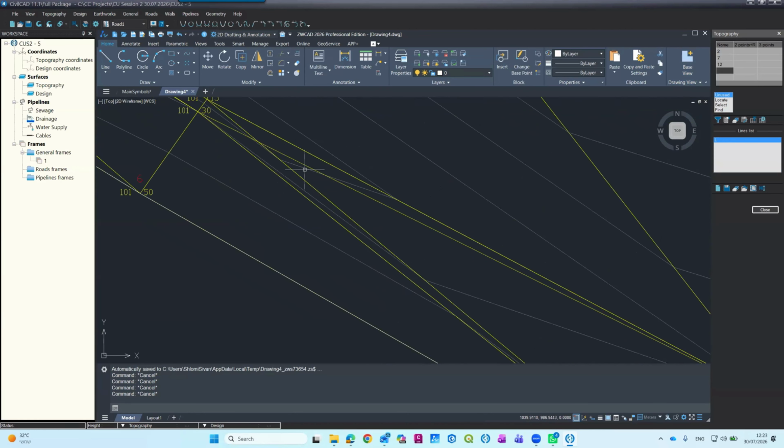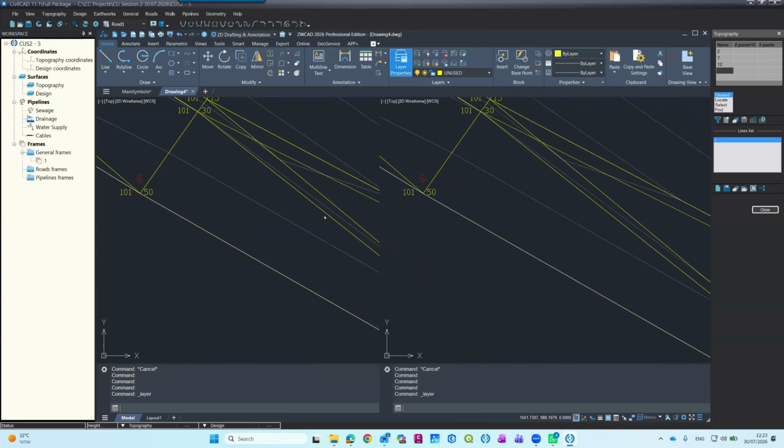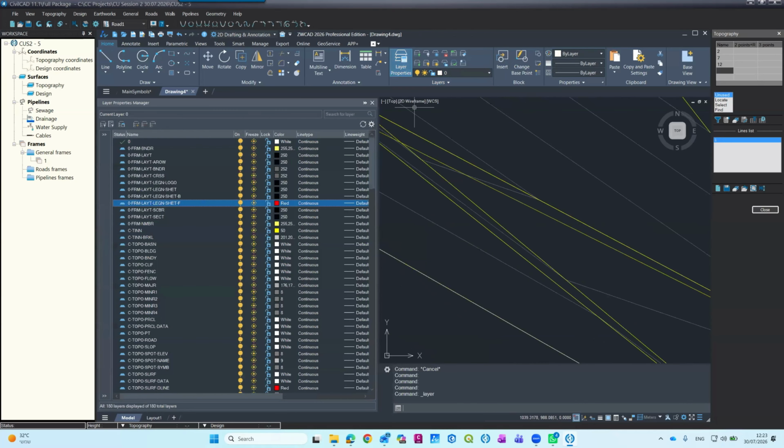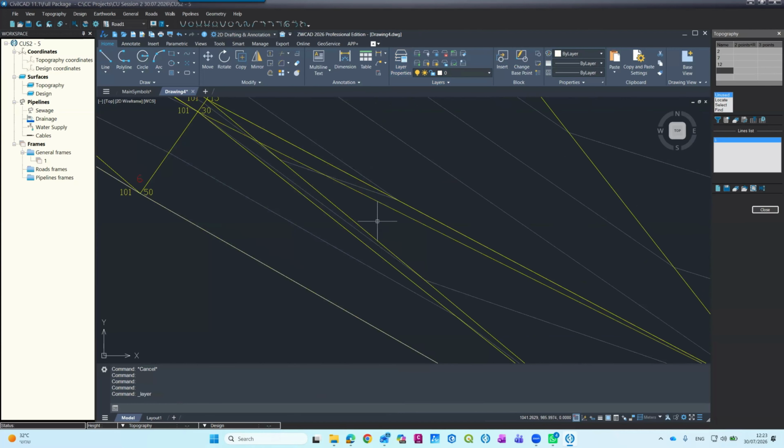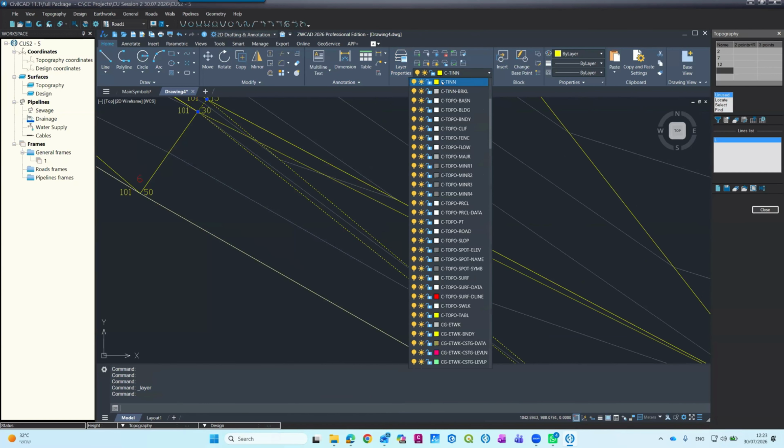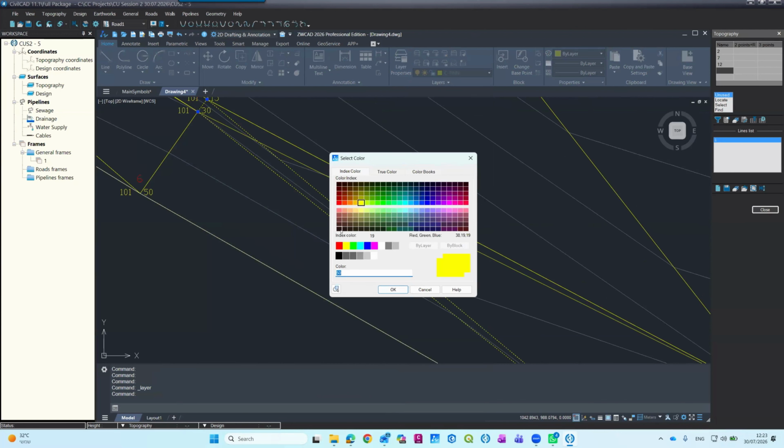Okay, so the software created this drawing, you see? Next, let me take the break lines and change them. Sorry, the triangles, so you can differentiate. Let me take the triangles and make them greenish, no, reddish, like this.